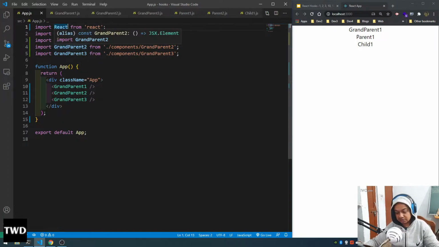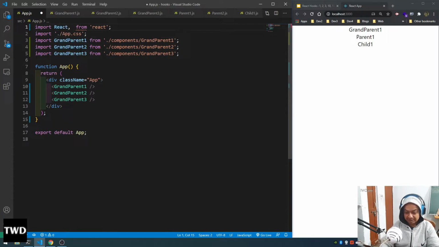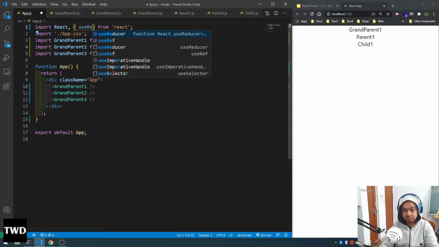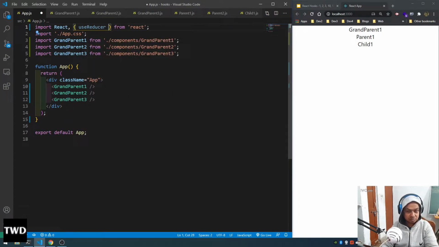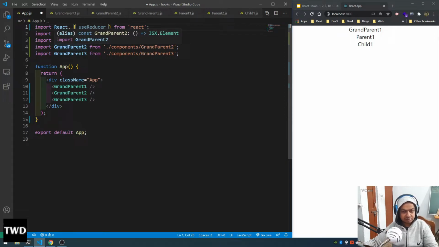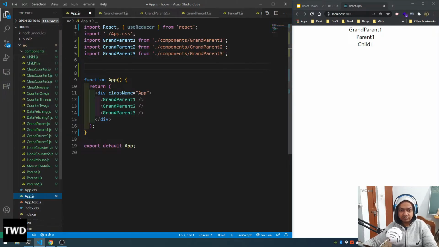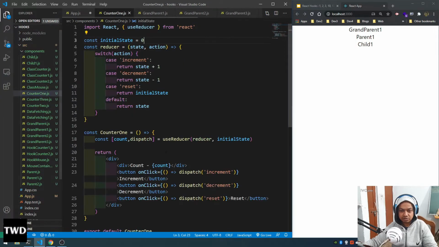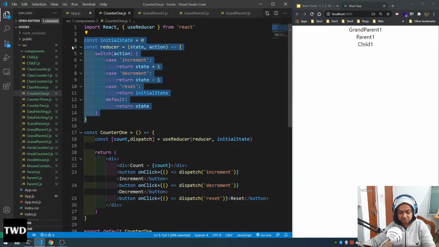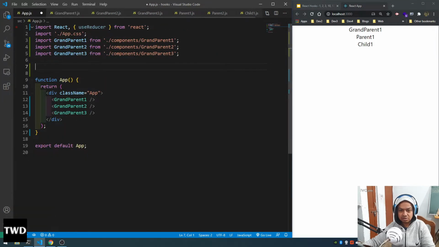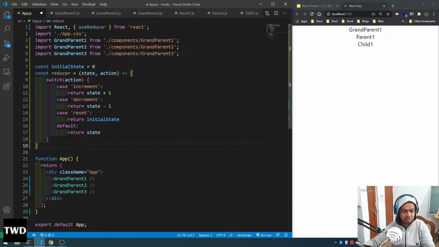As in the useContext example, we have seen that we were only passing something and using it. So this is a very powerful concept, useReducer, and then here let us have that initial state. So let me copy it from my counter one because it is there. This initial state is there.